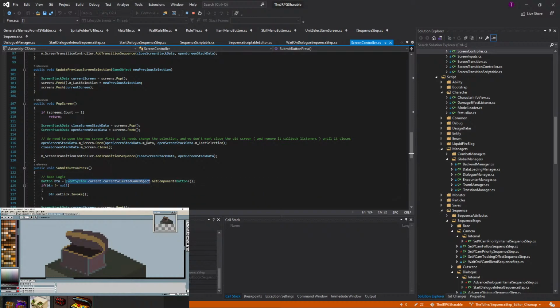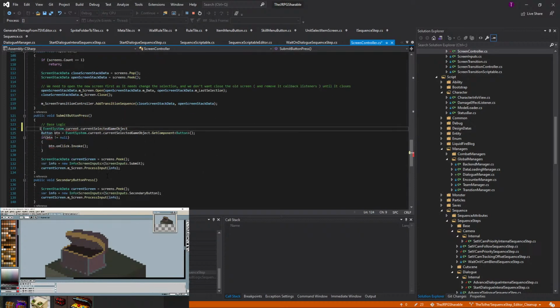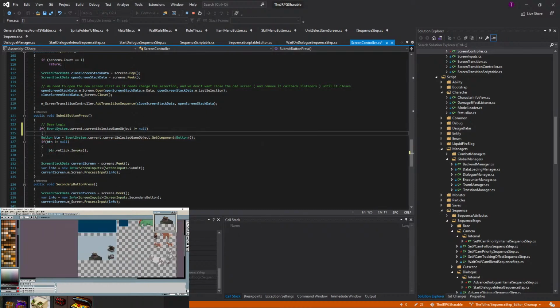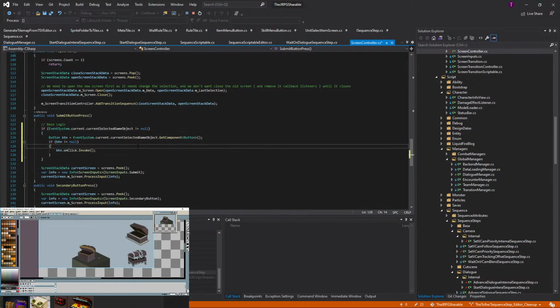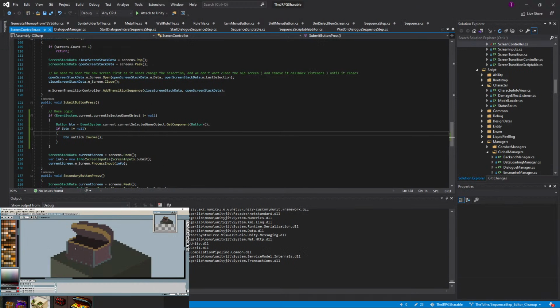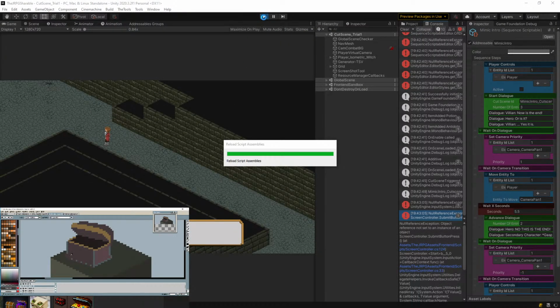Okay. This assumes that we always have a currently selected object. In this situation of this cutscene, we don't. So we need to have an if currently selected object does not equal null that wraps this whole thing, which is a valid situation that we can get into under our new system. Let's just stop debugging because I think we're okay now.